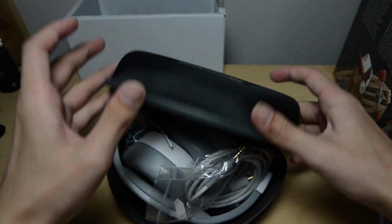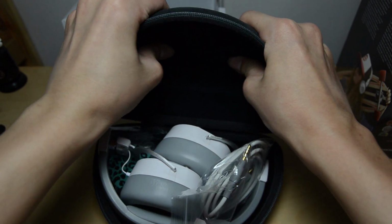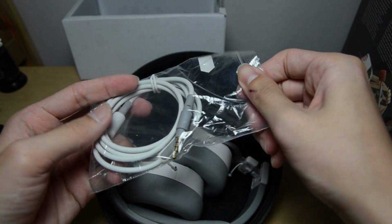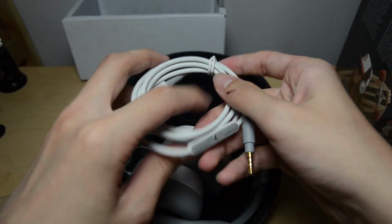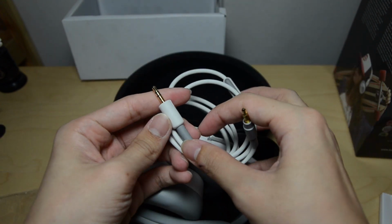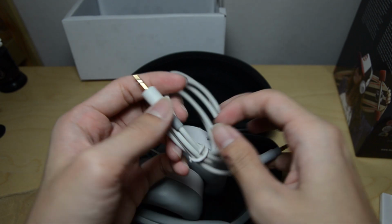So opening up, you can see all the accessories are inside. The audio jack is there, the headphone itself is there, and you have some other accessories like, like I said before, the 16 cover designs, and also the Allen key to open up the screws to access those plates on your ear cups.